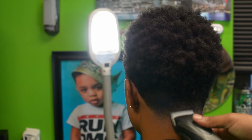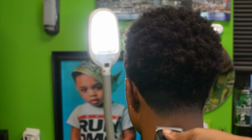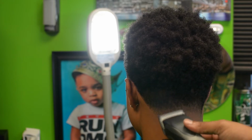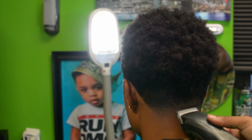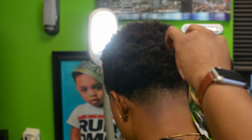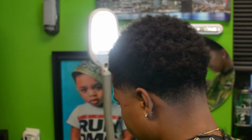Neck taper. Definitely want to get a graduation of a great neck taper. I'm in the Baltimore area, so we say that good tapers are trafficless, meaning there is no traffic. You want your blend to be seamless. You don't want that traffic jam in the back.